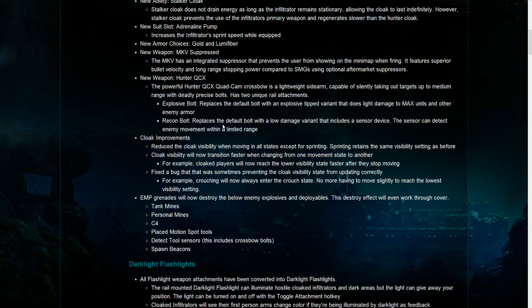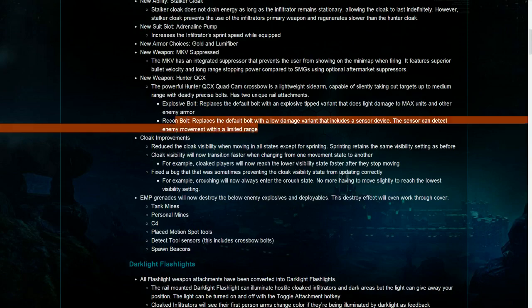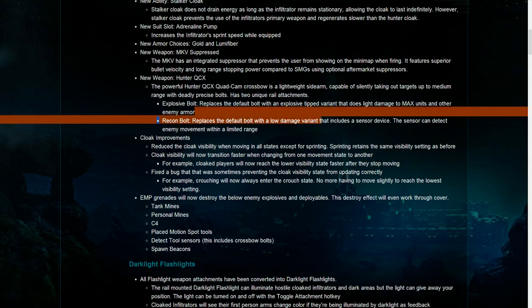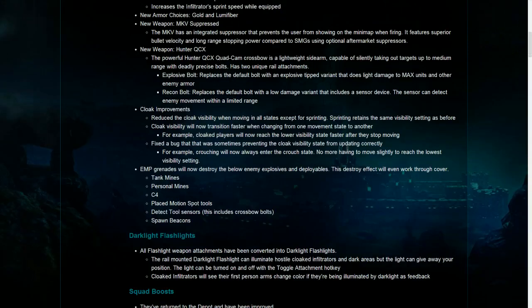And then Recon Bolt replaces the default bolt with a low damage variant that includes a sensor device. The sensor can detect enemy movement within a limited range. So I guess you could potentially, let's say, I think this Motion Spotter might replace your... no, I don't understand the difference between this and your Recon Dart. I think the Recon Dart is just going to be better. I'm not sure. But apparently this is a low damage variant that includes a sensor device. So this reduces the damage that your bolt does.